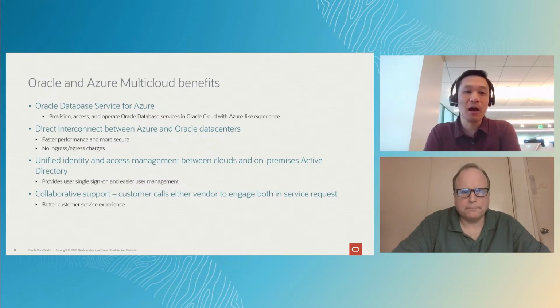Additional benefits that Oracle and Microsoft have in our partnership is that from an identity standpoint, user identity, you'll be able to log in to, say, your Azure Active Directory account or your Oracle Cloud account, or even your local Active Directory account on Windows, and then be able to have that identity shared between all three of them.